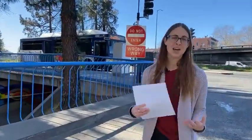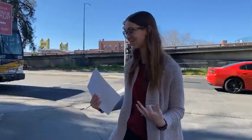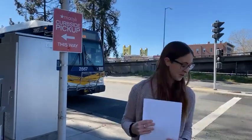Now, in the 1940s and 50s, following World War II, nationwide there was a call for redevelopment. And federal funds were allocated for different cities to get rid of what were considered their socially and economically depressed neighborhoods, i.e. their slums. And so Sacramento decided they were going to participate in this nationwide trend of redevelopment, which is just taking something that's already developed and changing it into what they consider to be something better. And so in December of 1950, the Sacramento Redevelopment Agency was started. And they created a plan for this part of town to be redeveloped into similar to what we see today. And one of their biggest plans was the Capitol Mall project, creating a beautiful scenic entranceway to the city.